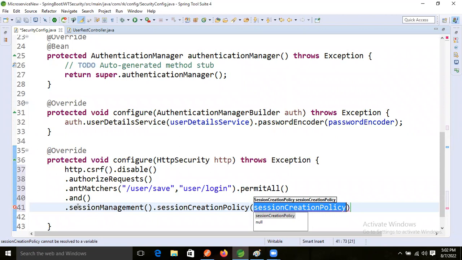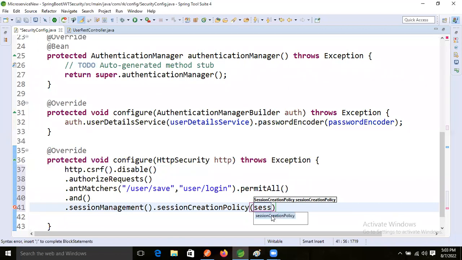So fine friends, next let's write an argument inside that. How can we give that argument? Now SessionCreationPolicy dot stateless.